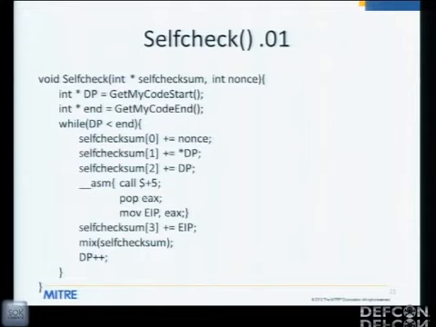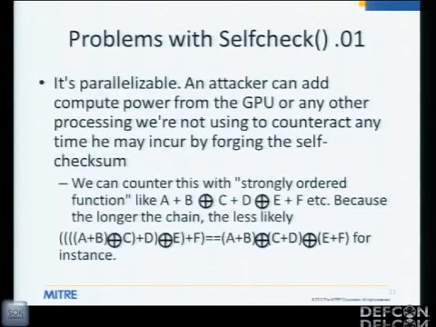And then finally there's just this generic mix that we're talking about here, and that is basically a rotate. Some of the previous academic work said you can think of this self-checksum like a stream cipher, and you want to add confusion and diffusion, and so this mixing is the diffusion. You want to rotate the results so that if there's just a change in one bit, it'll eventually rotate through and affect all the bits.